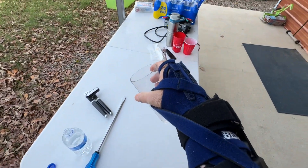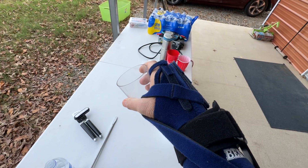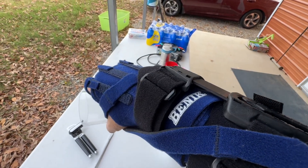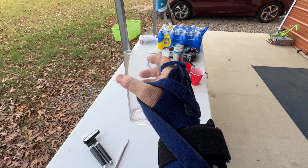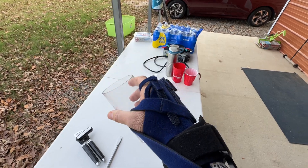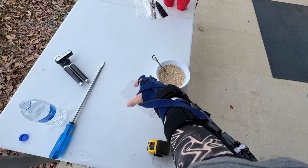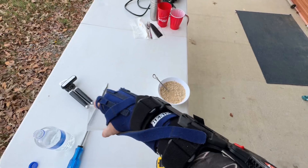My hand feels comfortable in this position. You can see how the glass is tilted — I can turn my hand this far before it really starts to hurt, and I can only turn this far right now before it really starts to hurt. As far as going out, I can almost go all the way straight, but I feel a little bit of stretch, so that's why I have this little gadget on here.